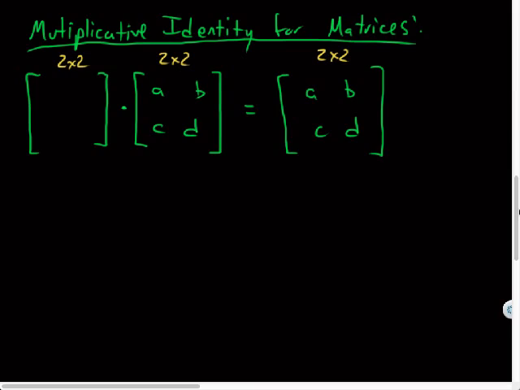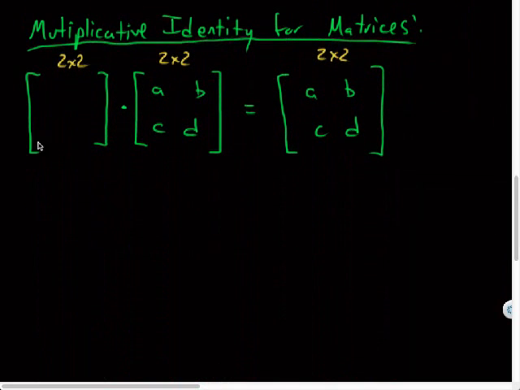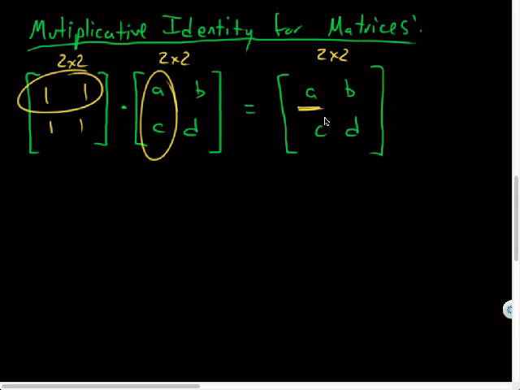And based on our experience with identities, what do you think we should fill this matrix with? Or what should go on the inside? What should some of its elements be? Yeah, probably, I mean, the multiplicative identity for plain old numbers was 1. Let's consider what this would look like. Don't write this down yet, but if this was all 1s, when I multiply, I'd multiply row by column to get this element here, right? And I would actually have gotten A plus C. So I don't want that plus C there, so what should I do to change that?